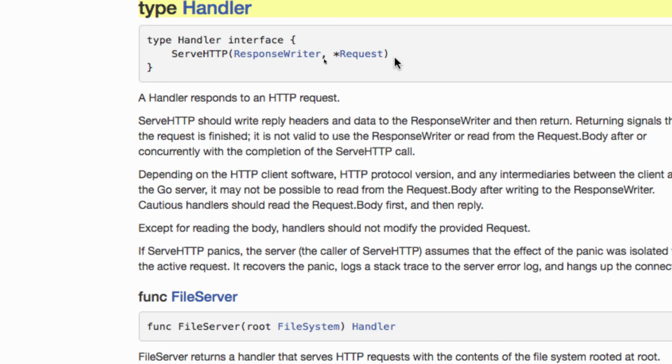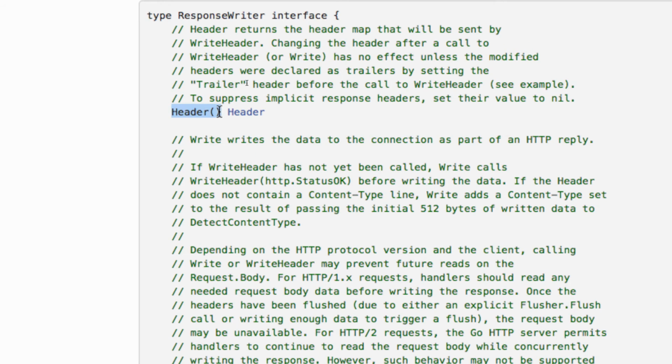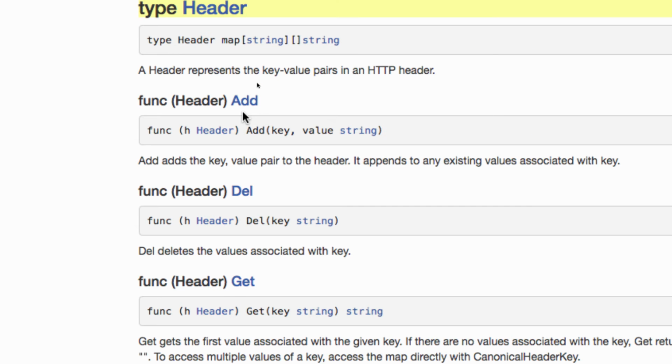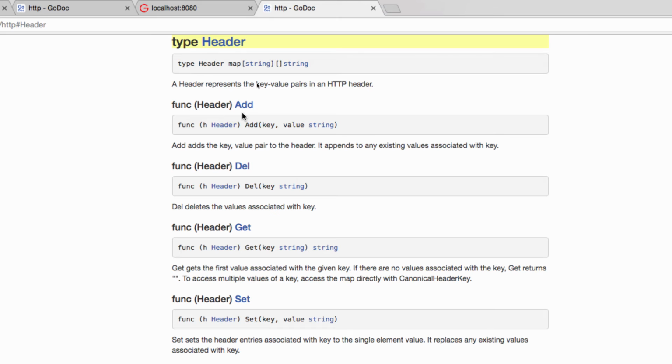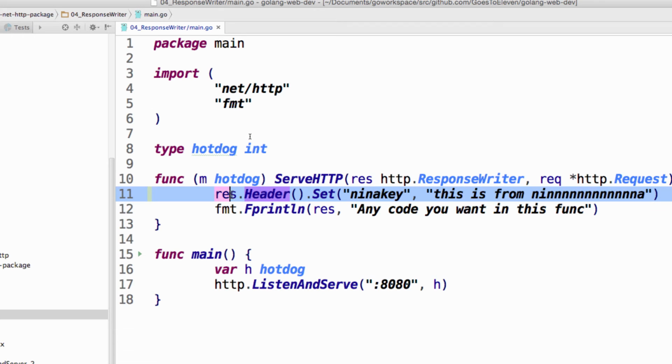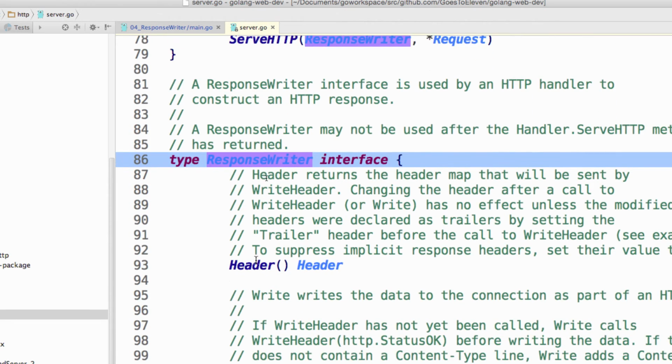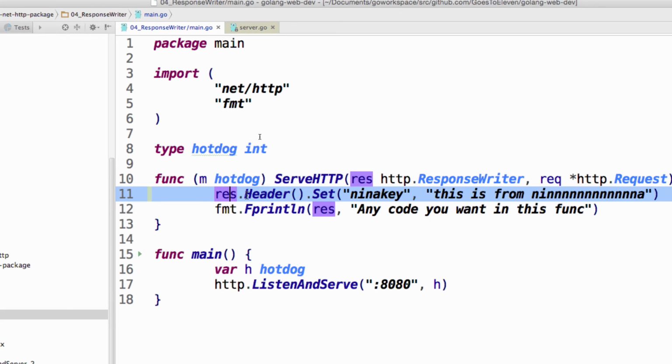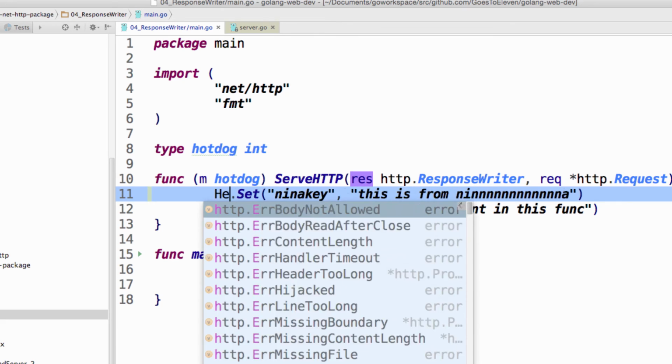The request is a struct, and it has a bunch of fields. We could pull that information out. The ResponseWriter is an interface. It implements the Writer interface. It also has a Header method. When we call the Header method, we get back a value of type Header. If we have a value of type Header, we have these methods associated with it. And so we could then call response. That's our response, it's type ResponseWriter. Type ResponseWriter is that interface with that Header method. So response has this method, we call it. This chunk of code gives us back a Header.